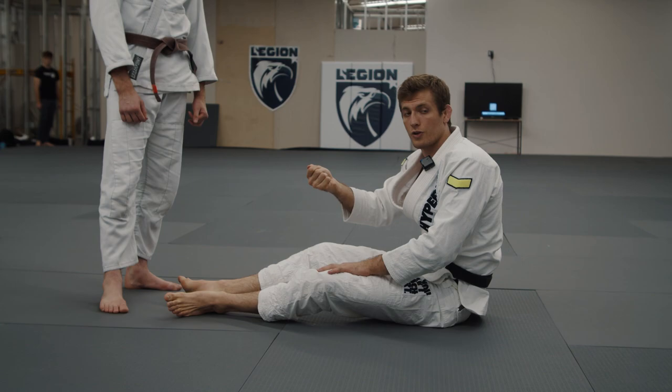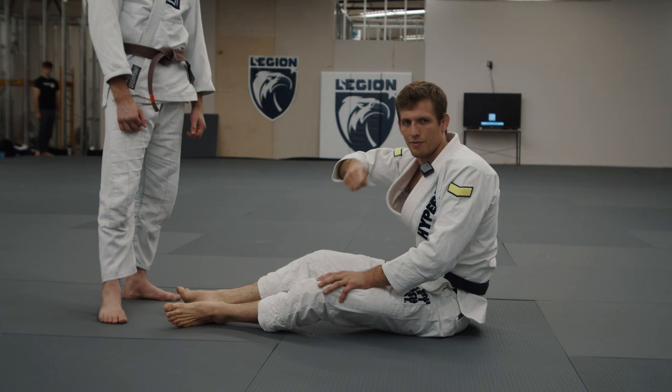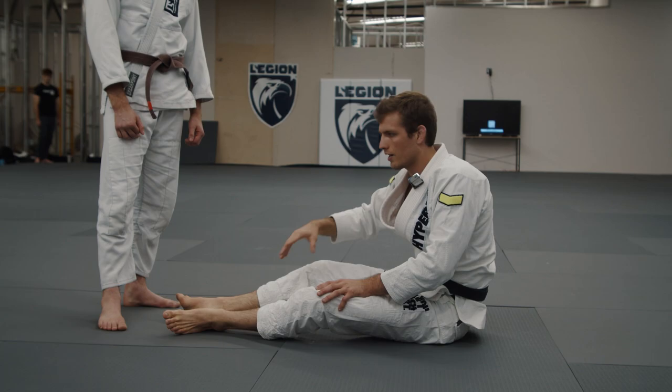It just lets you kind of go from the furthest layer down to about midway and then back to the furthest layer. And you just run him through a cycle of those outer layers instead of letting him get to half guard, deep half guard, smash half, things of that nature, okay? So let's start with spider guard.